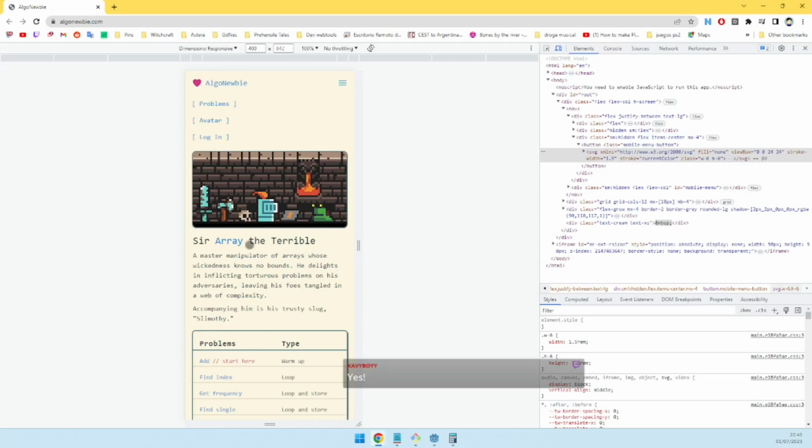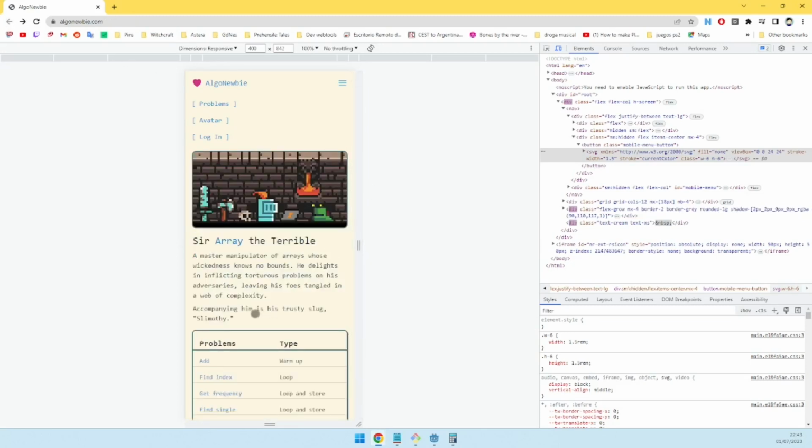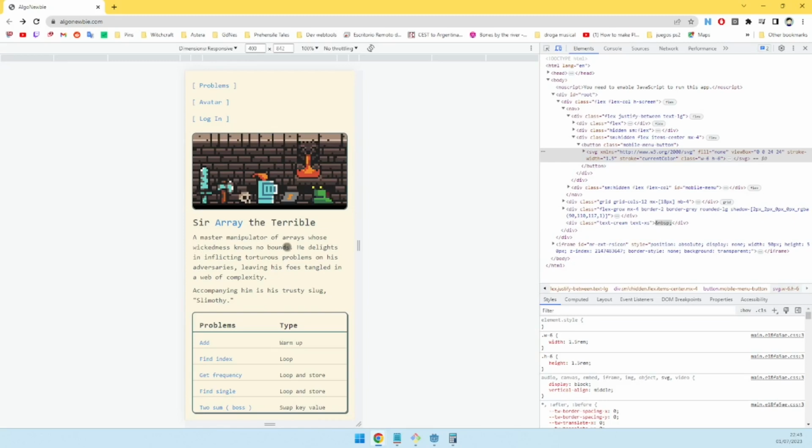Fear Array the Terrible. So you have a link here on Array, but it doesn't seem to do anything. Is this supposed to be a link? If it is not, it is confusing because the rest of the links use almost the same color. A master manipulator of arrays whose wickedness knows no bounds.